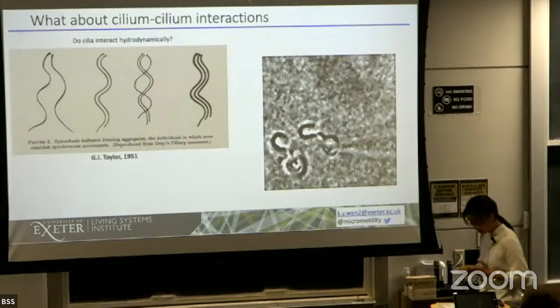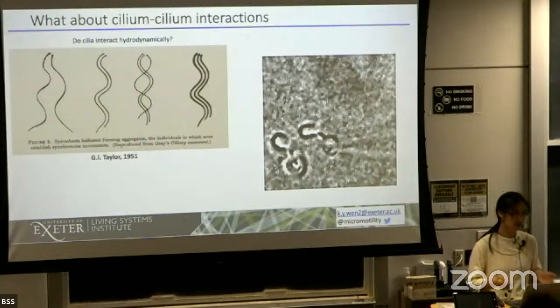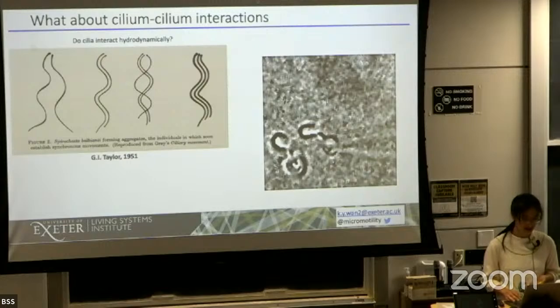It had always been a hypothesis that the theory would suggest that if you have a single cilium creating a perturbation in the fluid, this is going to affect neighboring cilia. That's a very intuitive assumption, but is it possible to actually synchronize their movements through these types of interactions?